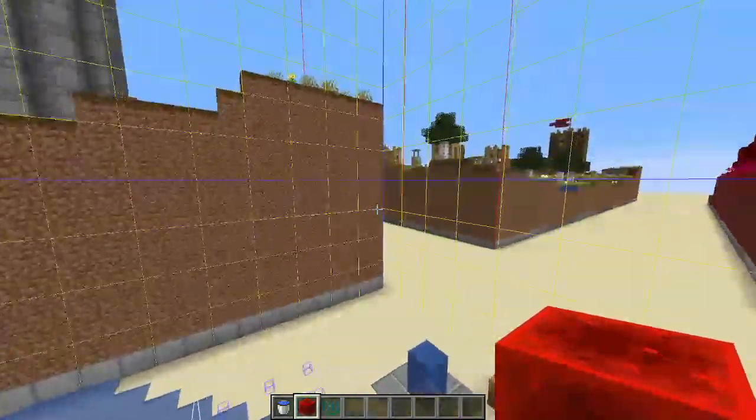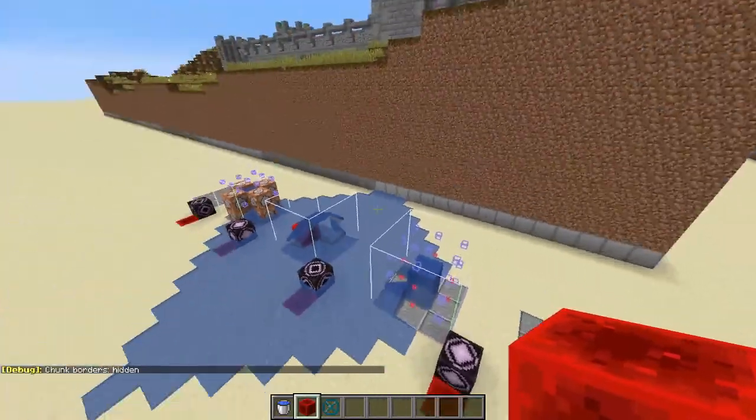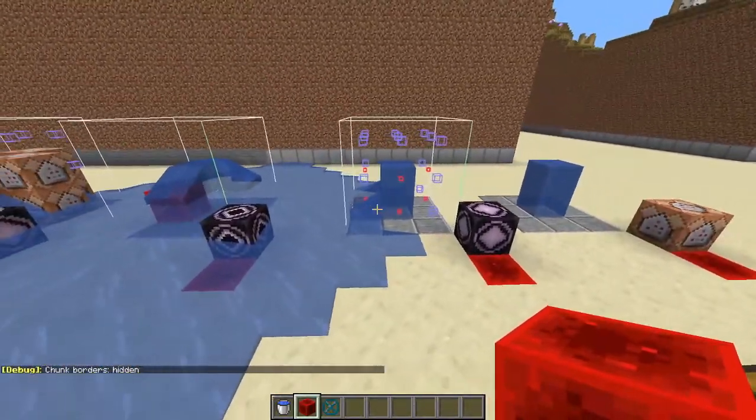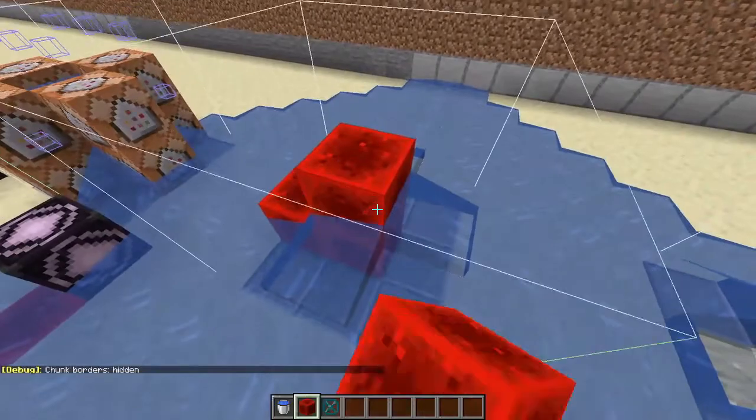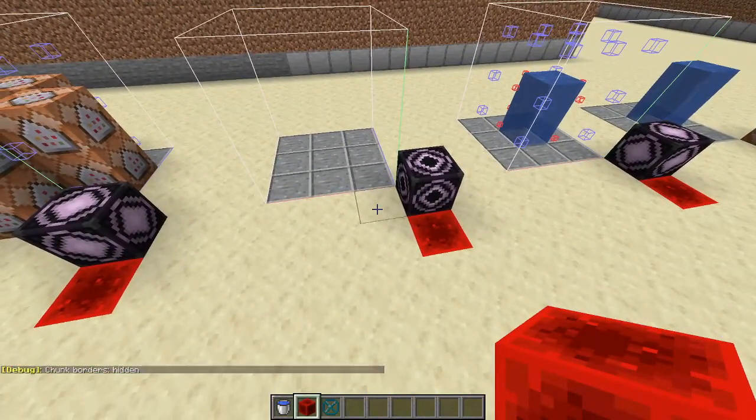So if we have all of our chunks saved as structures, and we want them to function, we need a workaround. So we need a workaround for our workaround, right?